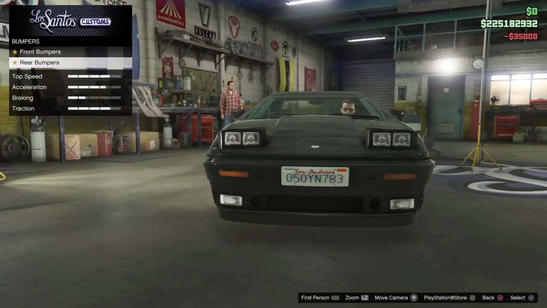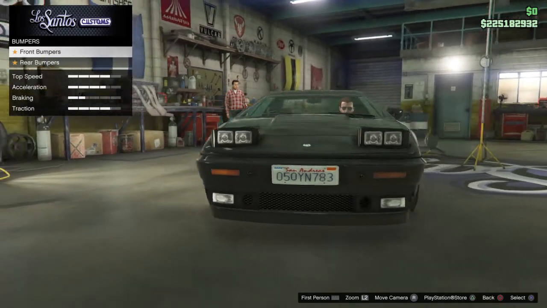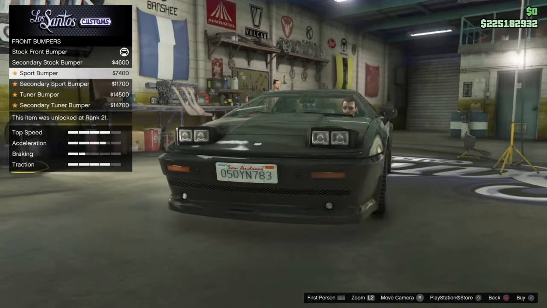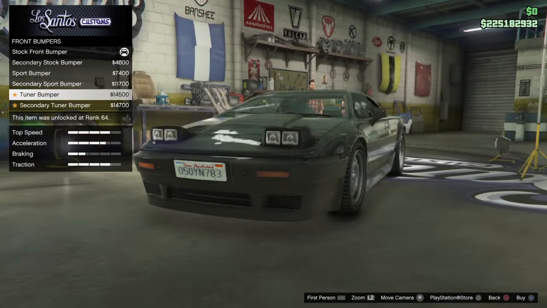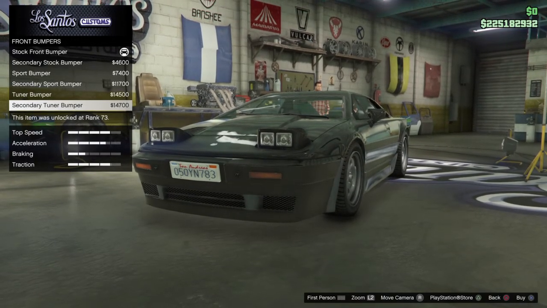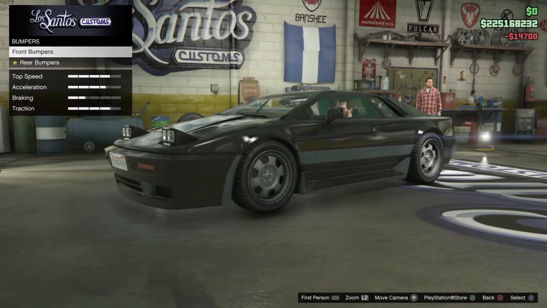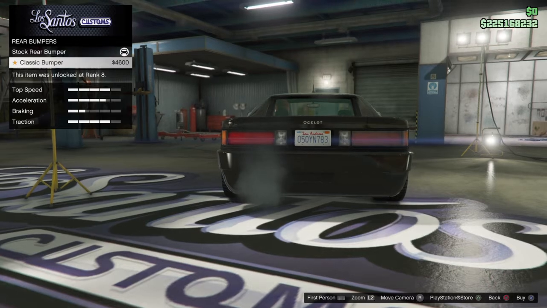Bumpers, we got two here. We got the front and back, and as you can see, the little machine guns are right there between the plate, the front license plate. Okay, let's see. We got a stock, secondary, a sports bumper, a secondary sports bumper, a tuner bumper, and a secondary. Well, this one's the most expensive at 14.7, and no difference other than the secondary coloring between this. So we're gonna go with this one. Rear bumper, yeah, we got the classic. So at 4,600, we'll add that.